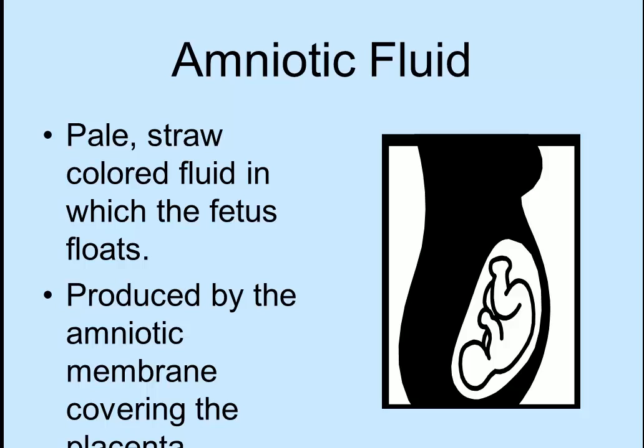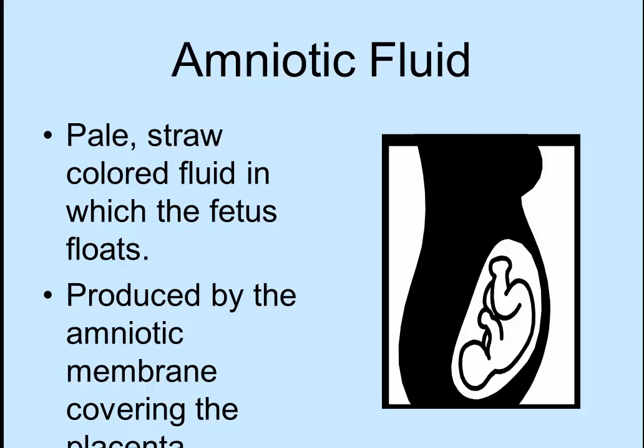So that amnion is the inner membrane. The chorion is the outer membrane. They are so close together that you can hardly tell that there's actually two there. But together we call them the bag of waters. So they can be separated. If they rupture in labor, they usually rupture together and cause the rupture of membranes.